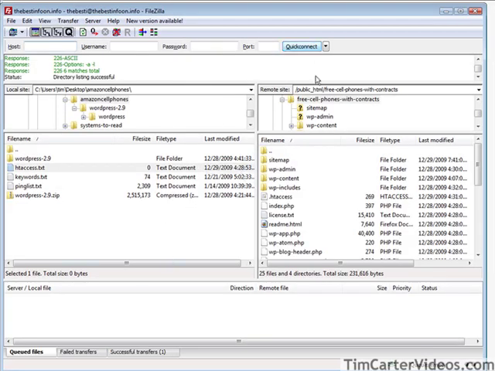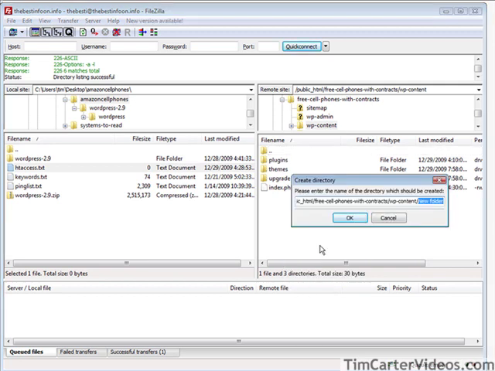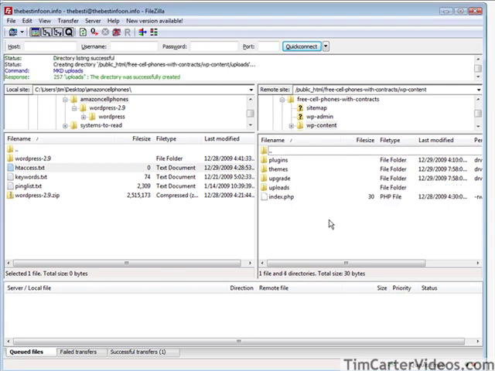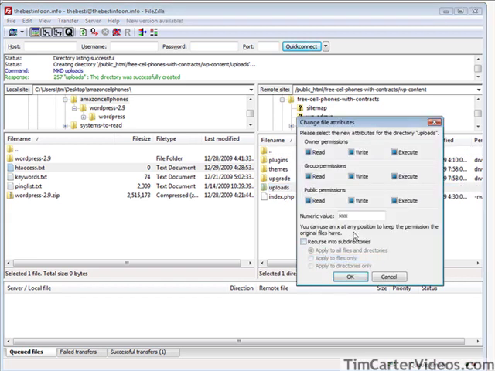So let's go back to our FTP program. Let's go into WP-content, and there's no uploads directory in here. So what we need to do is create a directory called uploads. Now if you already have an uploads directory in here, you of course don't have to do that part. But then what you need to do is go into file attributes, make sure this is 777.